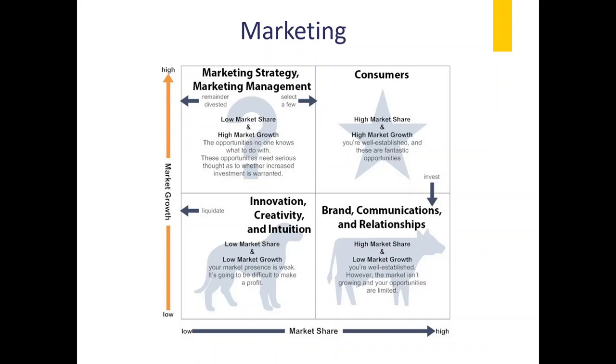Sad story. I go to my parents' house. I'm very lucky, both my parents are still alive. I go in the bathroom, they've got coal tar soap. If you've ever smelt coal tar soap, it's the most hideous smelling thing. It just makes me feel like a child again. So those familial ties have actually led to some sort of fundamental change in my behaviour. Because it's soap. Why would I have any emotional attachment to the smell of soap? And that's what we try to do in consumer behaviour.